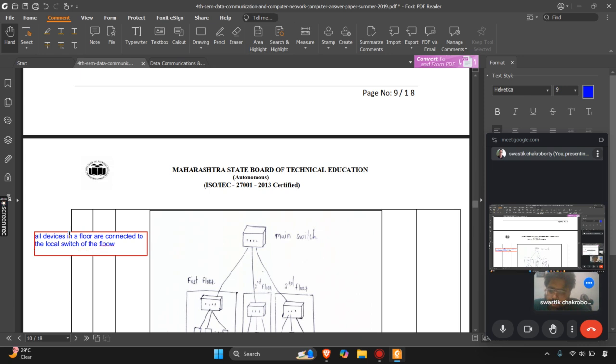Now these local switches are connected to a main switch.